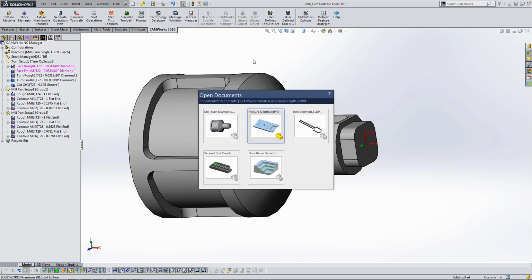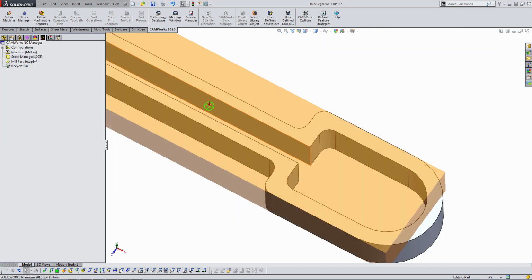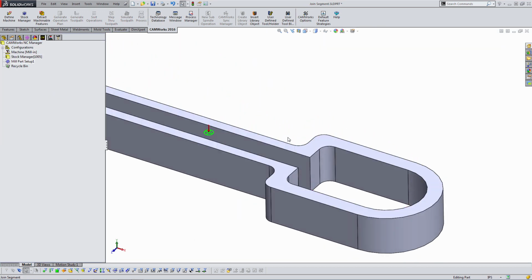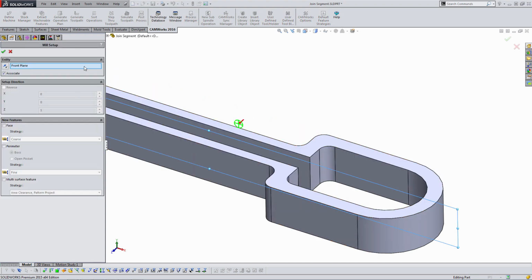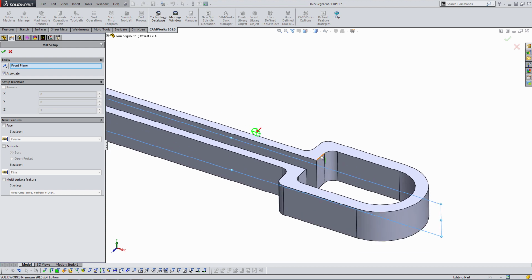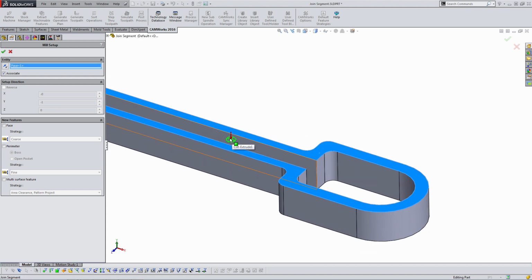Going back to one of these original parts here, you didn't see me create these setups, so I'll recreate a setup. There's one change I'd like to show. Historically, when I created a new mill part setup, I would click on a face, and the original origin, the origin that we start the part with, not really the one that we intend to finish with, would sort of just appear haphazardly.